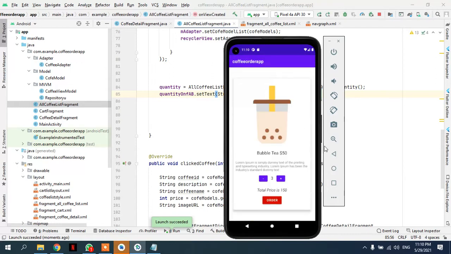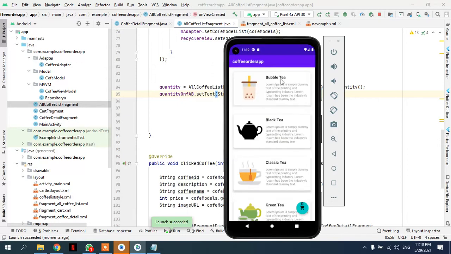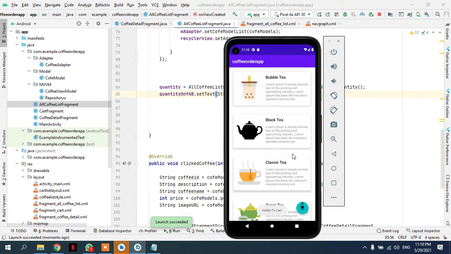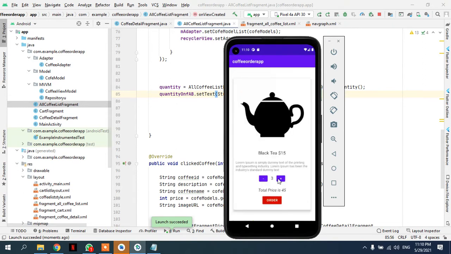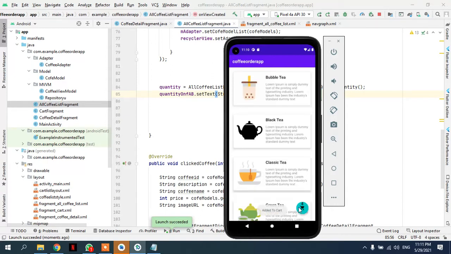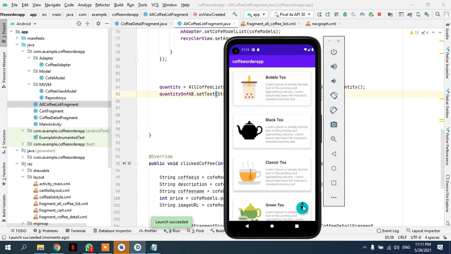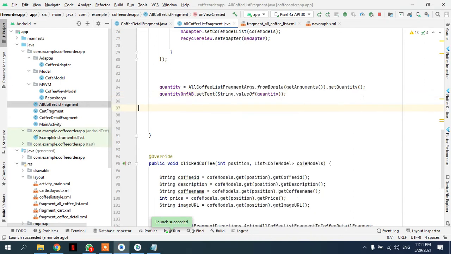And see, now this is 0. So once I place the order, this is 3. Perfect. Now this is 4, but this should be 7 because this is 3 and this is 4. And why is it being replaced, not being added? We have to do that. So what do we got?